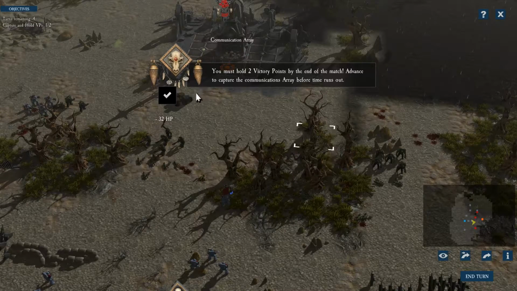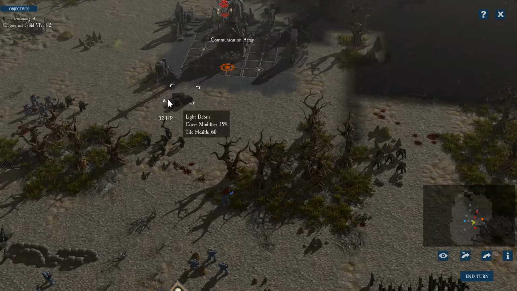You must hold 2 victory points by the end of the match. Advance to capture the communications array before time runs out.